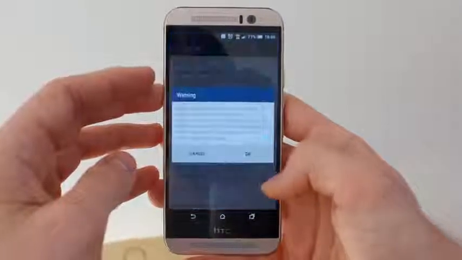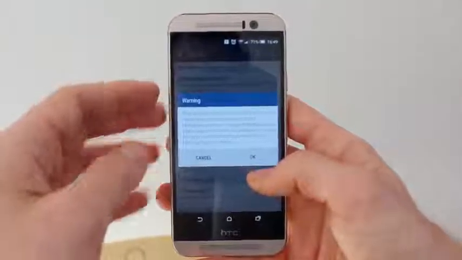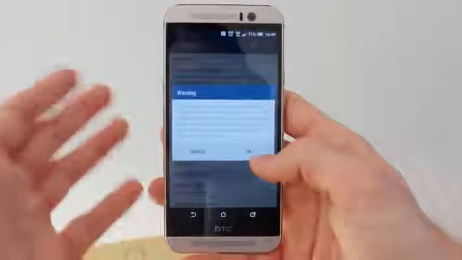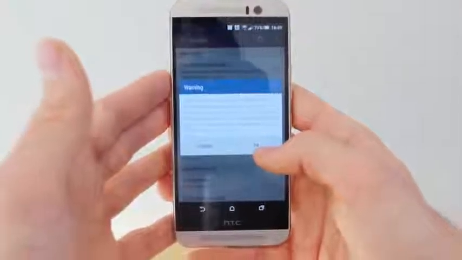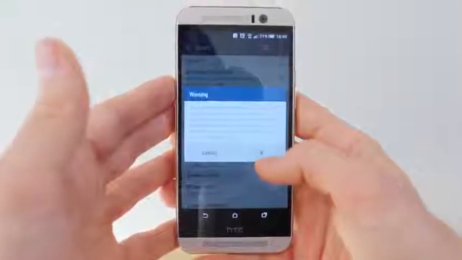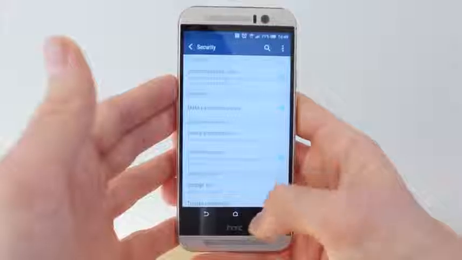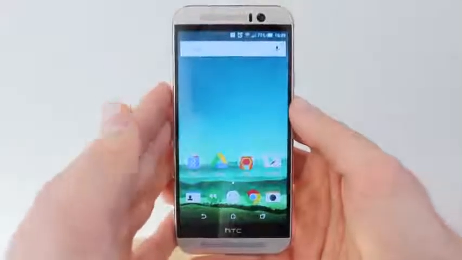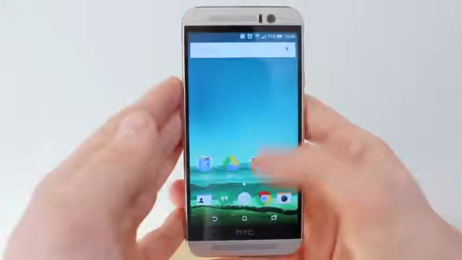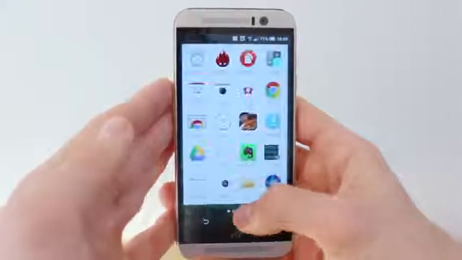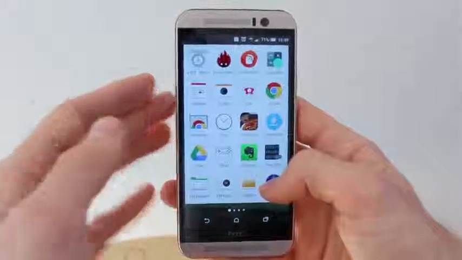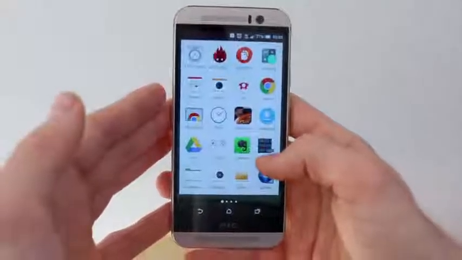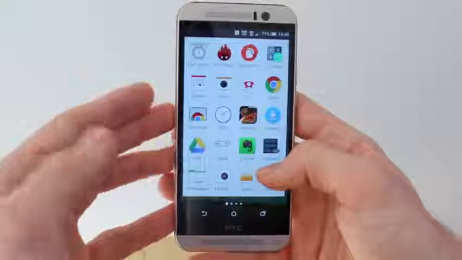I might as well untick it, tick it again, and then it's going to ask you just a security question saying that you're more at risk of attack, which we can confidently say that you probably won't be attacked by allowing unknown sources if you're careful. You just tap OK, and then you install the Google App APK, which is at the top corner of this video. And once you've done that, you go to either File Manager or the Downloads folder on your device.